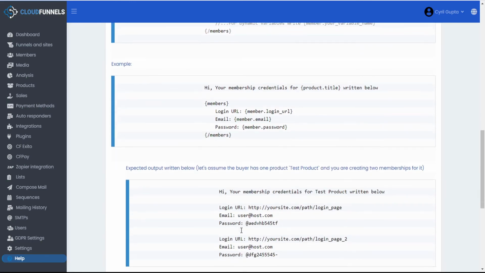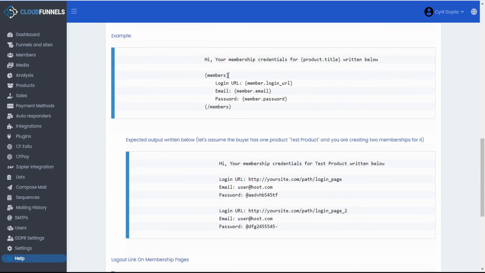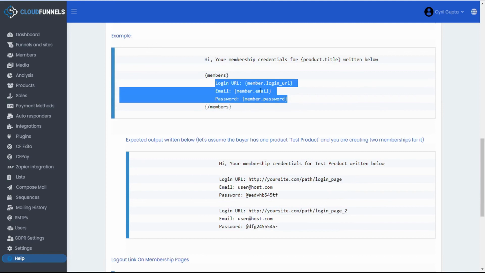The way this will render is everything between the members loop will be repeated for every membership they belong to. So instead of hi, your membership credentials for product title are written below, we'll see your membership credentials for test product are written below, and then it repeats the login URL, email, password for every membership.